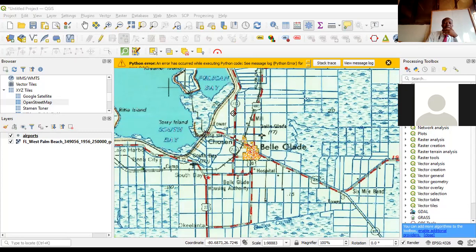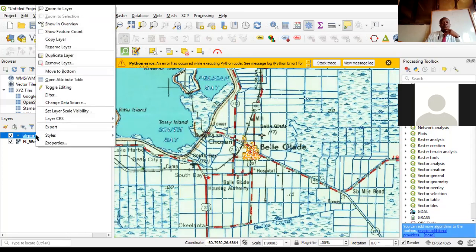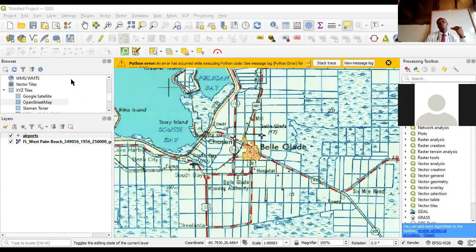So what can we observe from this point that we have digitized? What are some of the interesting things we can find out? Let's right click the layer. Let's do a couple of things. Open attribute table. You see that everything we did is appearing in the attribute table. So you can see a table, right? And then the fields are the actual field names we gave. They are the attribute names, okay?